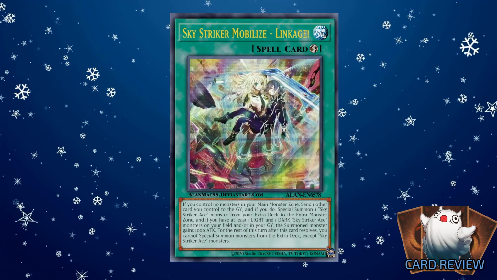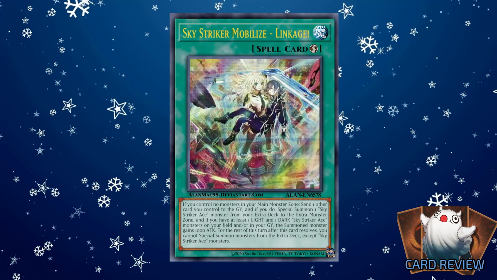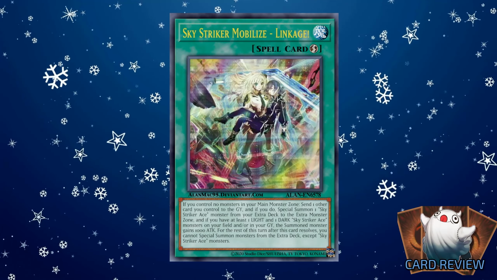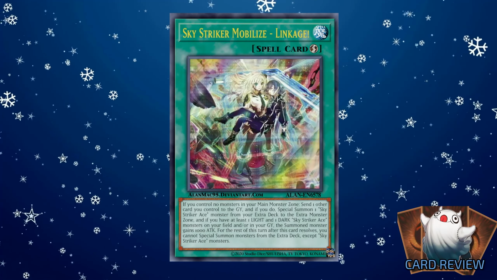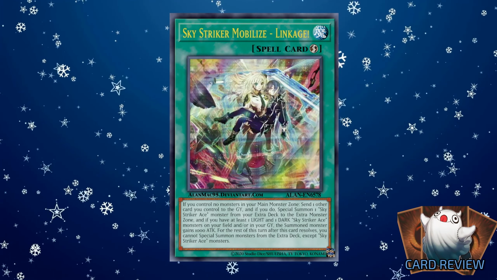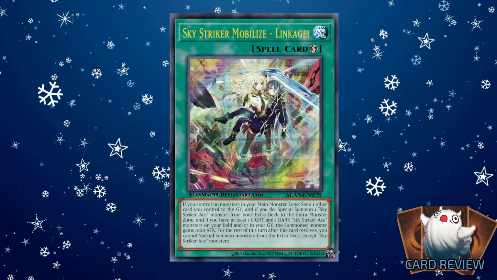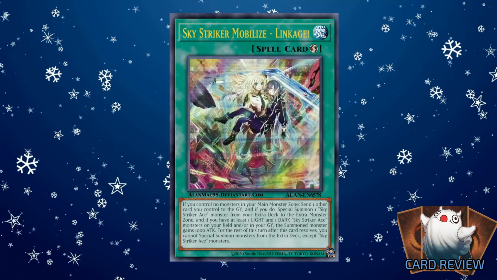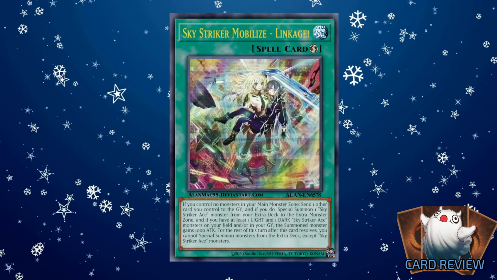So Sky Striker Mobilized Linkage is a Quick-Play Spell that says if you control no monsters in your Main Monster Zone, send 1 other card you control to the Graveyard. And if you do, Special Summon 1 Sky Striker Ace monster from your Extra Deck to the Extra Monster Zone. Then if you have at least 1 LIGHT and 1 DARK Sky Striker Ace monster on your field and/or in your Graveyard, this summoned monster gains 1,000 ATK. For the rest of the turn, you cannot Special Summon from the Extra Deck except Sky Striker Ace monsters.